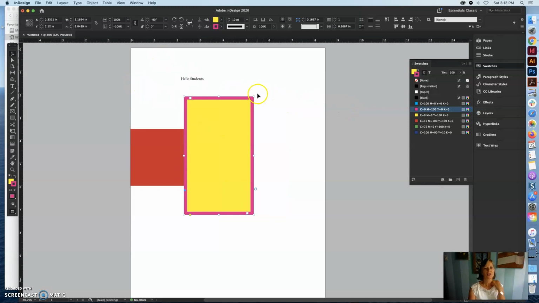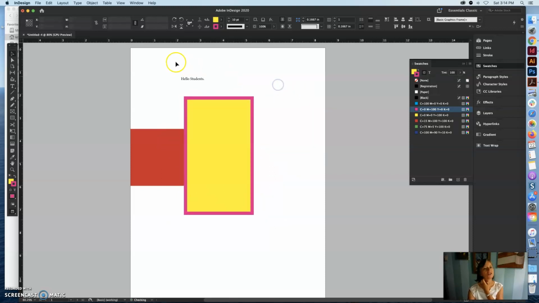So the other way you can actually rotate, though, is if I, see the way I hovered over that? When I am on this black arrow and I hover over different things, I can get different things to happen. So this curvy arrow means that I can rotate this box. And if I hit the Shift key while I'm rotating it, see the way it constrains it? So it tries to make it rotate in increments of 45 degrees, okay?